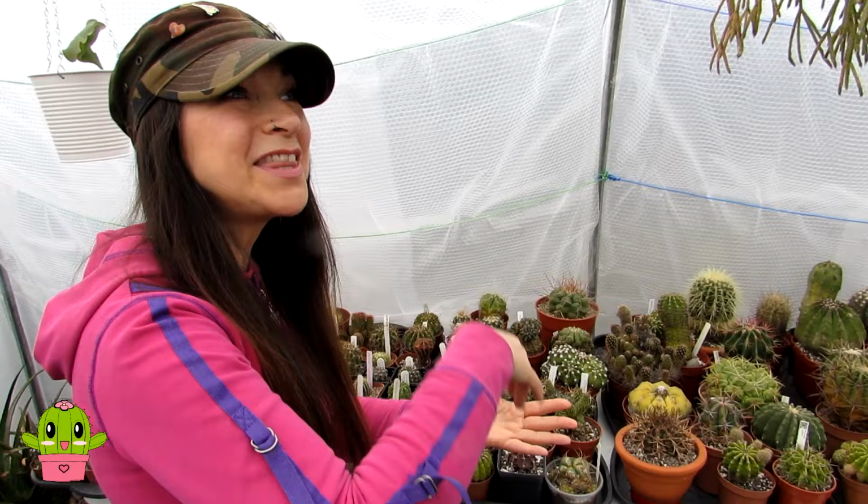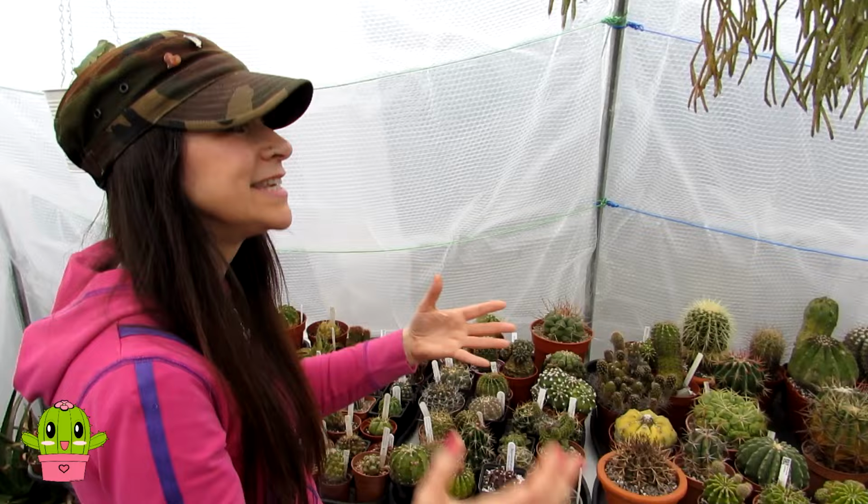And then with the third watering, I give them all a tomato feed. And the reason for that is I like to get them used to a bit of watering, as I mentioned, and introduce it slowly.